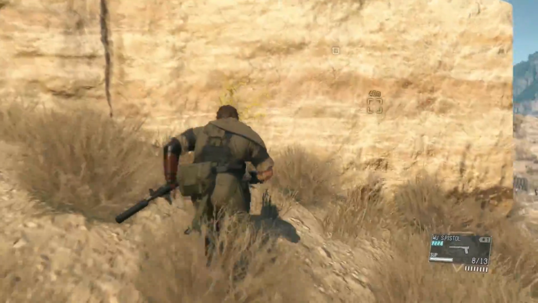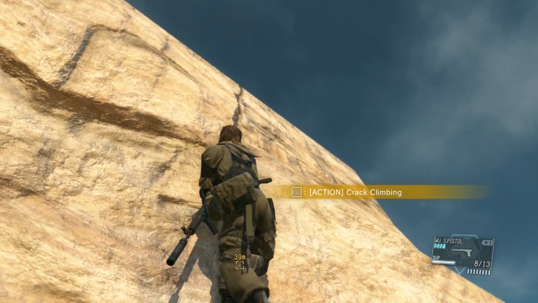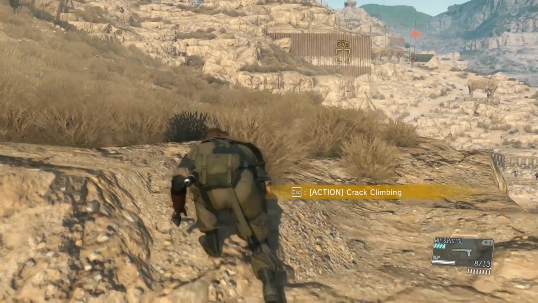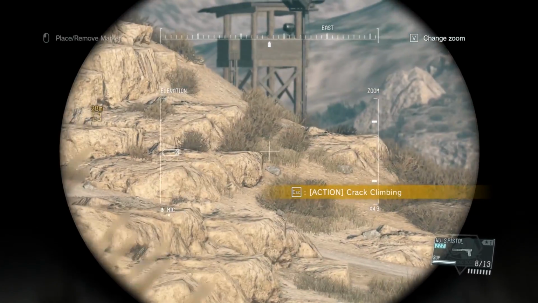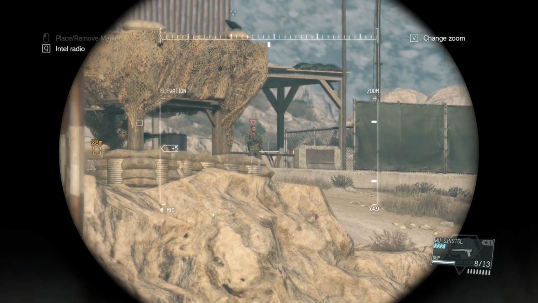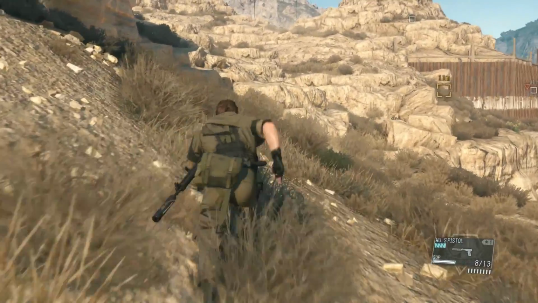Or, oh, so that's something we can climb, right? If it looks like this. Make a good foothold. You can use crack climbing to make your way up. Crack climbing. I'm all about crack climbing. Okay, so anyone else that we can spot? Oh, there's a guy right there. Okay. Let's just see if we can work our way up here.